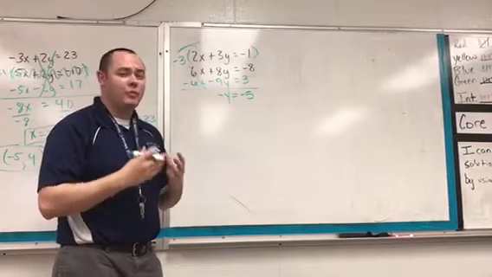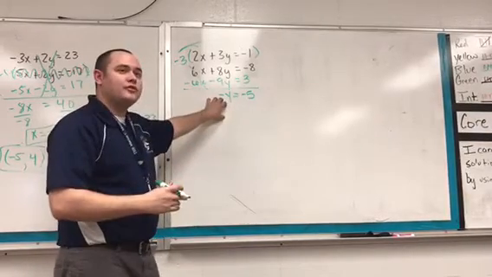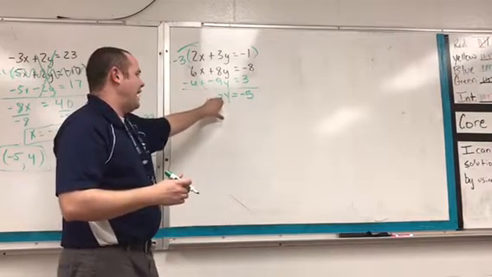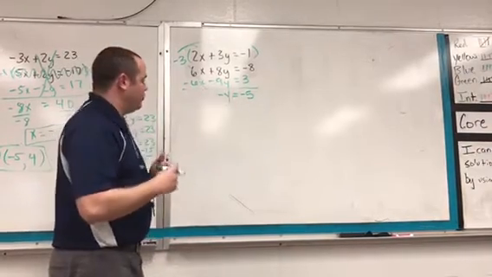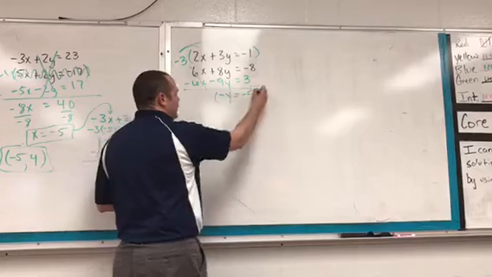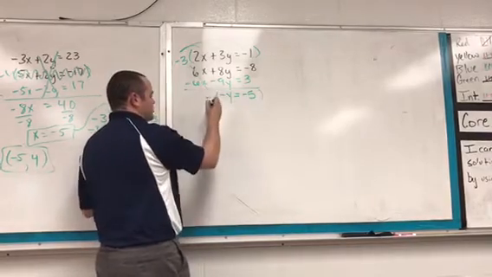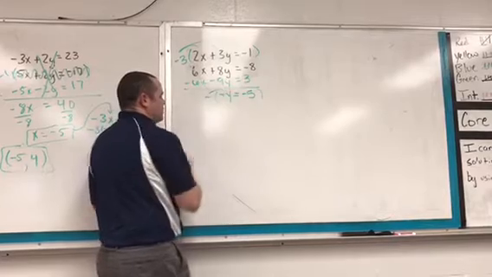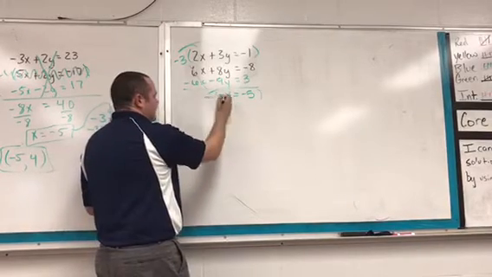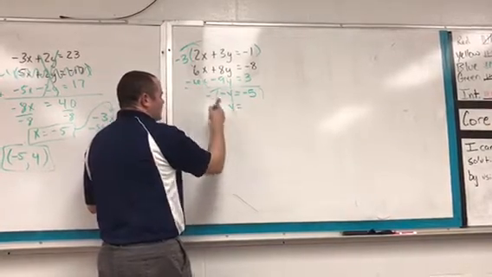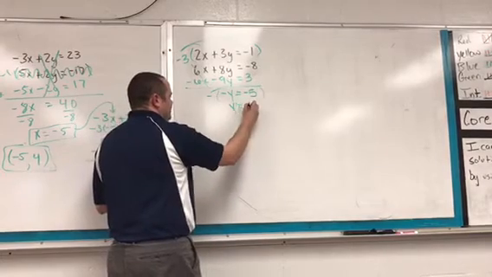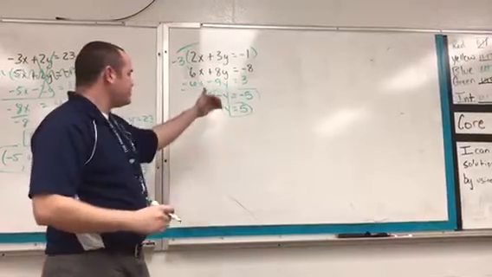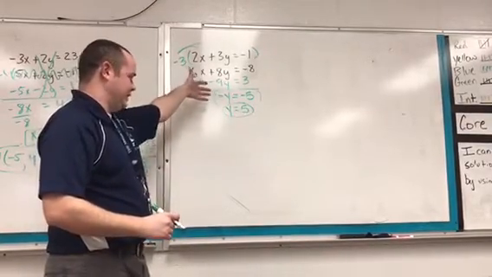Now, our goal is to get y by itself, and even though there's not a number by it, it's still not technically isolated. So I have to get rid of that negative, and what we can do is multiply everything by a negative 1, just like what we did earlier. So again, it's kind of like the distributive property. So a negative negative y is a positive y, and a negative negative 5 is a positive 5. So y equals 5. So once I've found my y value, I can use that to find my x value.